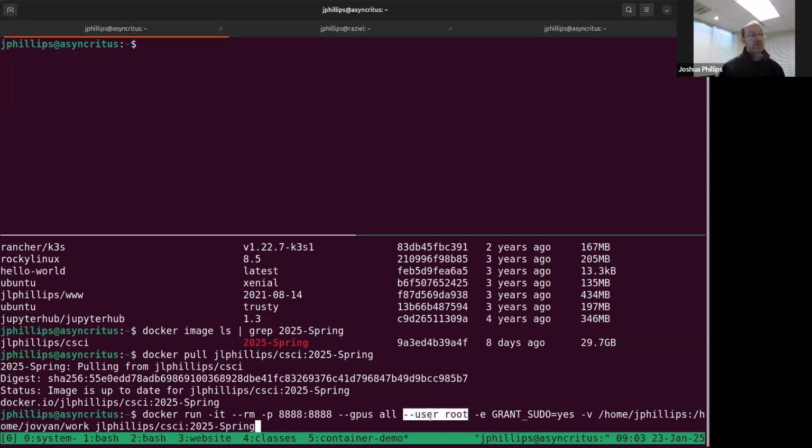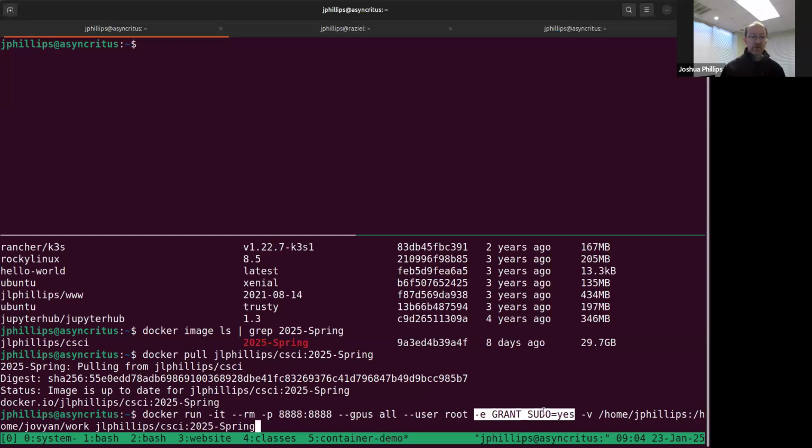You want to run as root, so you're running as the root user. When you use Docker, you have to have administrative privileges. You had to have it to install it in the first place, so that's not abnormal. But you need to start up the container using the user root, which is the administrator. And the idea is you're going to grant sudo to a local user called Jovyan. That's always what you're named when you're looking at this, it just means Jupyter. But you become that Jovyan user, and you want to give that user sudo access so you can install packages and do other things. And this is all the same situation that we have set up on JupyterLab servers.